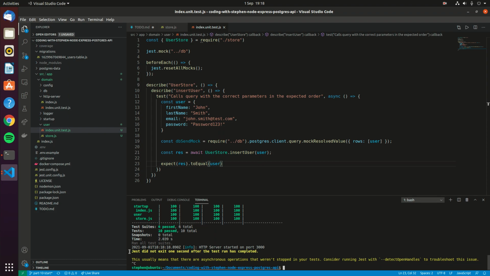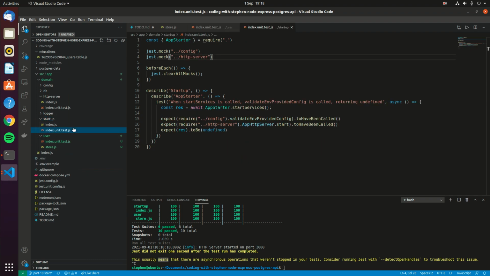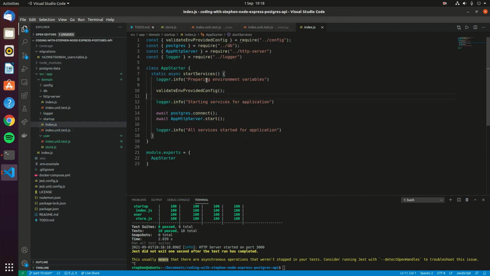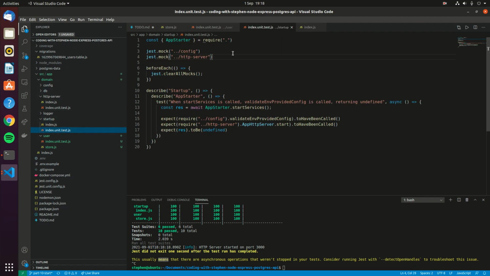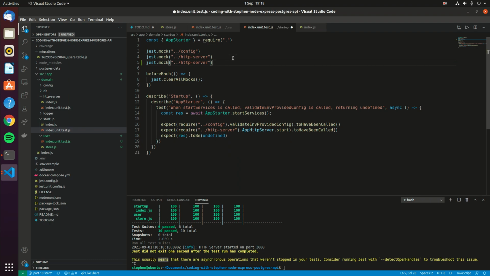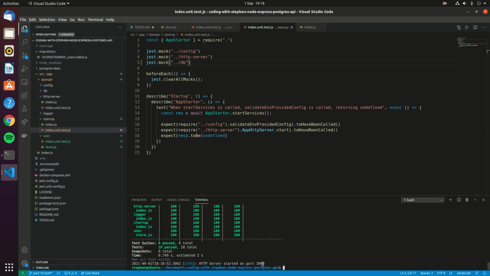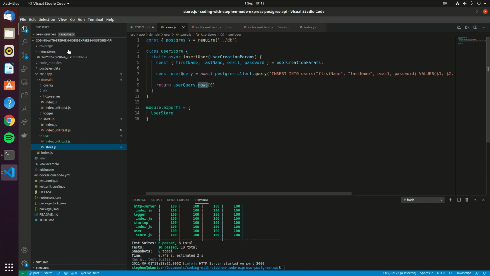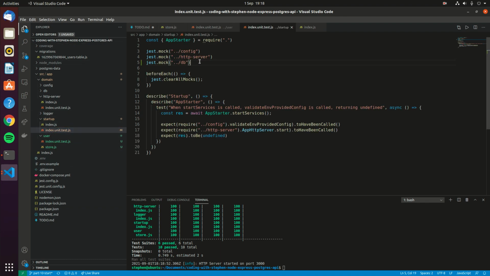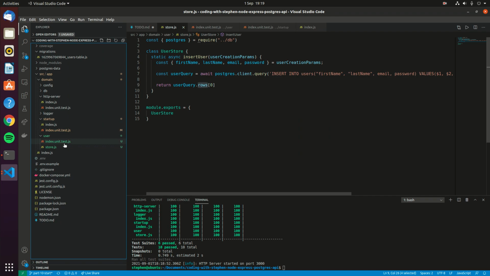One thing I have noticed, we've got a slight bug here where our database connection isn't closing properly, and I'm fairly sure that it's within the startup file here. We've got our database that's required, but we don't actually mock it in here. So I'm just going to tidy this up and add a mock in here, and what we should find is when we run these unit tests, yeah, that will exit. Okay, so you can just add that small tweak in there just to make sure that those close off properly.